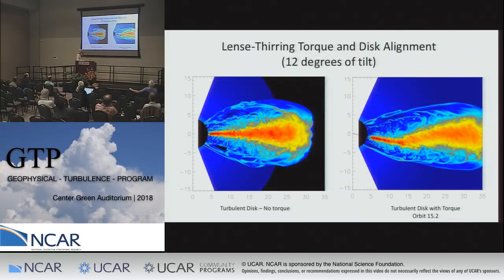Okay, so here is an example picture of a simulation. On the left is a turbulent disk with no torque. We set up a disk, we put seed magnetic fields in it, we let it evolve for a bunch of orbits until it became turbulent, with the usual sort of properties, accreting as it goes. And then we switch on the torque and allow it to evolve forward. You see here, after 15.2 orbits at the fiducial radius, which is r equals 10, that the inner disk has become a line. This line here shows the equatorial plane corresponding to the tilt. And then there's a transition region here, and then an unaligned disk out here.